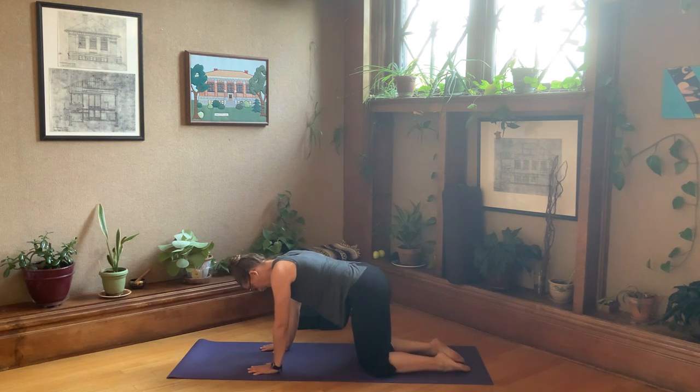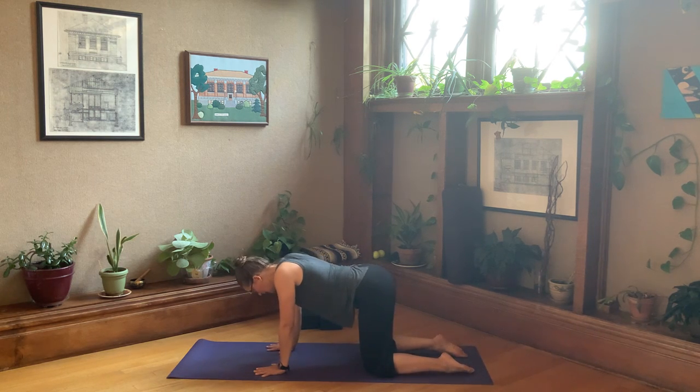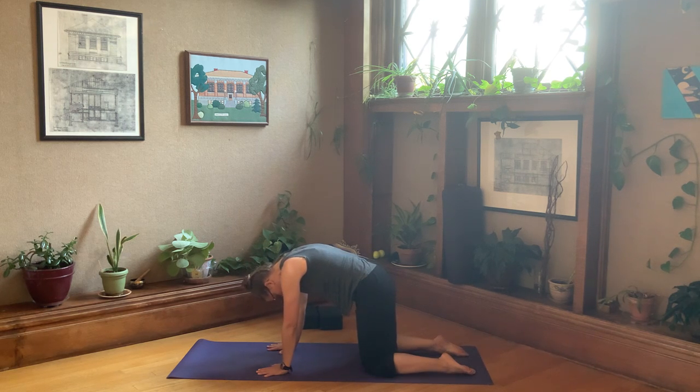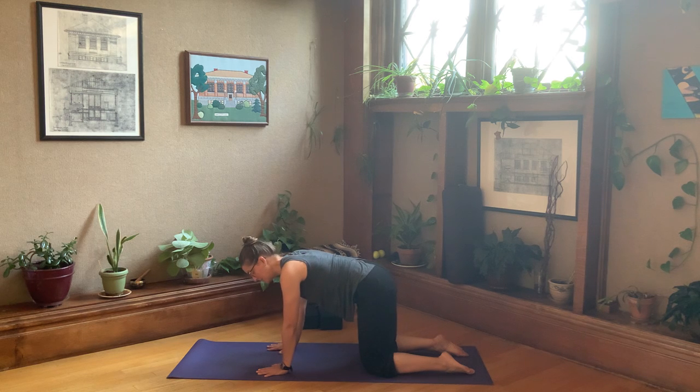From tabletop, shoulders are over wrists, hips are over knees. Inhale — shoulder blades down, tilt from the pelvis. Exhale — pull the belly up and round back. Inhale — pelvis tilts, reach the chest so it ripples through the spine. Exhale — pull the front hip points up to the ceiling and let that round your spine. Another way to see this: the tailbone reaches up toward the ceiling on the inhale, rippling through the spine until the crown of the head does as well; then let the tailbone move down to the ground on the exhale, rippling until the crown reaches down. These are called spinal flexion and extension — do that one or two more times for yourself.